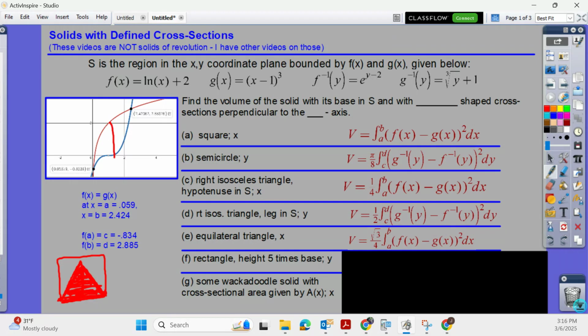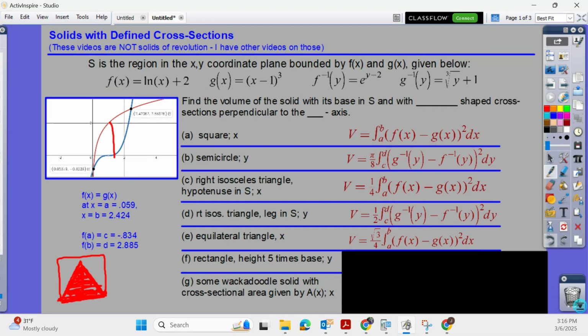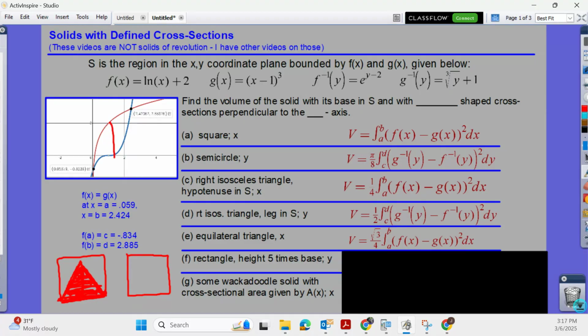By the same token, the right isosceles triangle, I couldn't decide if I wanted to draw a square there or the triangle. I kind of switched in the middle. Right isosceles triangle with the hypotenuse as the square side takes up 1/4 of the square every time, no matter how big we draw it, right? Or the right isosceles triangle with a leg as the square side takes up half the square every time. And that's why its coefficient is 1/2.